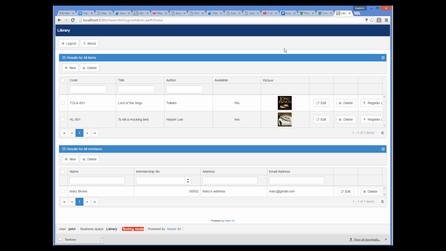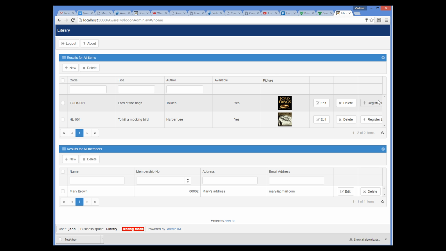I can see my list of items, and I can now see the Register Loan button next to each item. The text is too big, so I will change it to Borrow a little later. But for now, let's just click on it. Note that both items are available, and so the button is present for both items.